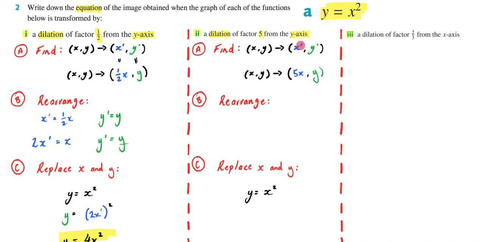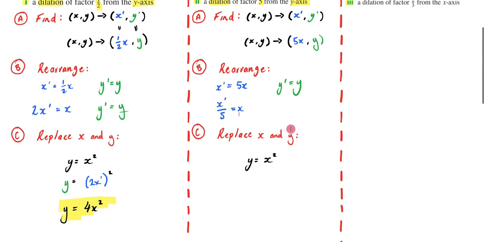So now I know that x dash equals 5x and y dash equals y. So when it becomes time to rearrange, I'll write this out first, 5x. And then over here, we have y dash equals y. So I'm going to rearrange this to solve for x. So I'm going to be left with x dash over 5 equals x. And this, of course, is just going to stay the same.